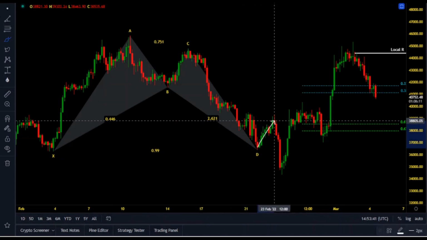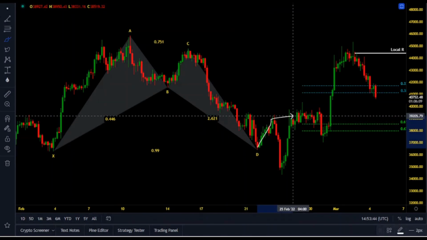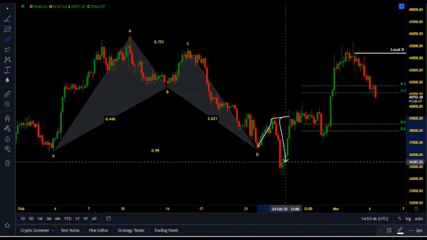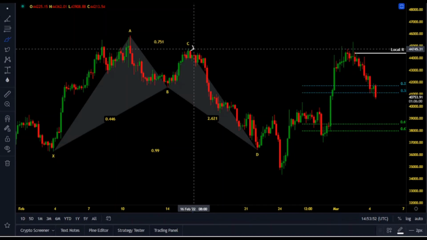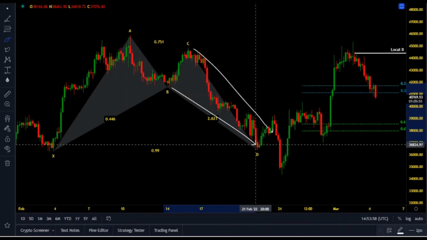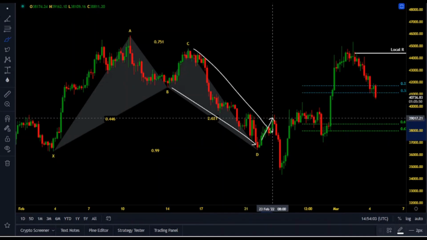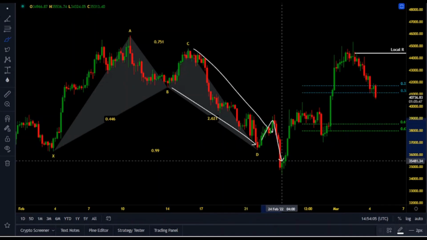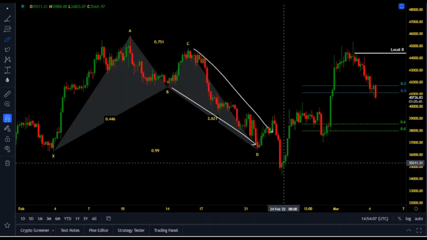This is a harmonic pattern that I'm talking about, and I mentioned in the previous videos, as soon as we got this breakout, however, as you remember, we had a strong resistance level and we saw a massive correction, a dump in the market. And then people started blaming the Russia and Ukraine issue. We also had at the same time this falling wedge breakout, which made the retail traders quite excited, and then you saw what happened in the market.